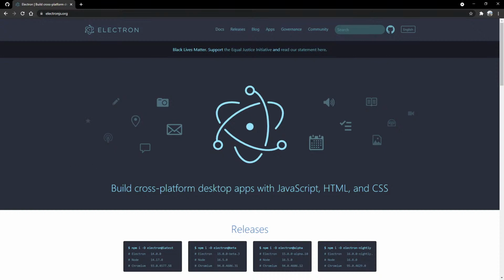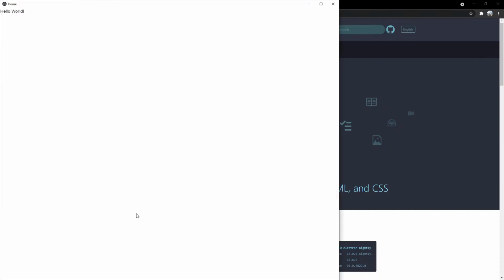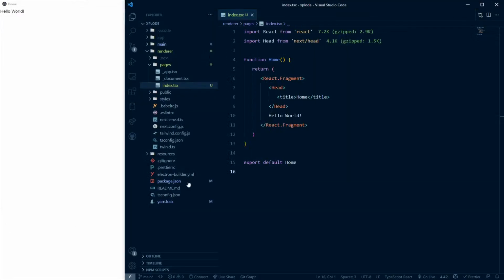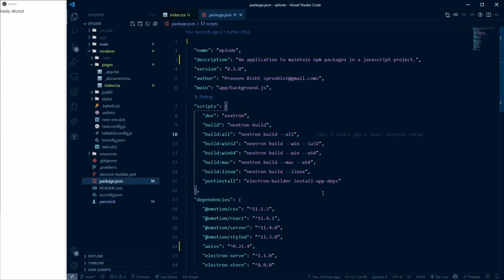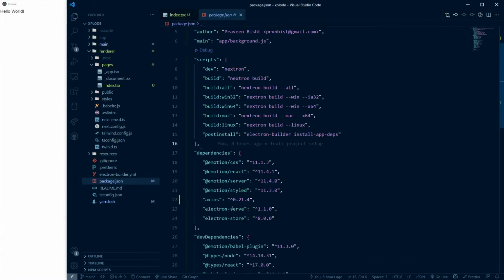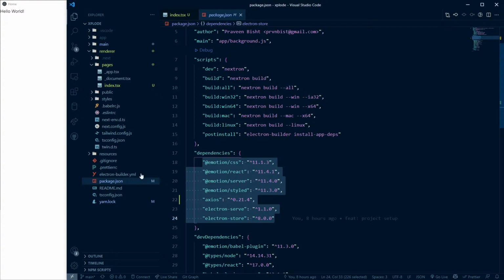So the idea behind this app, let me introduce what this app will be able to do. Essentially, this is an app that visualizes the package.json files where all of your packages are listed. So basically this file. It lets you visualize this, and as one of the first features, it will let you update packages right from the application itself.